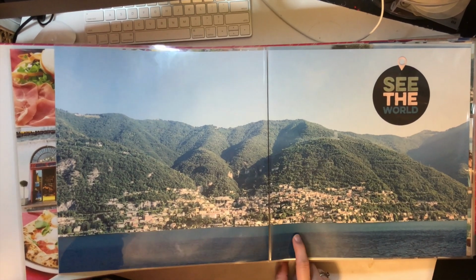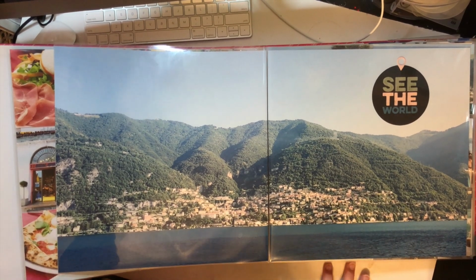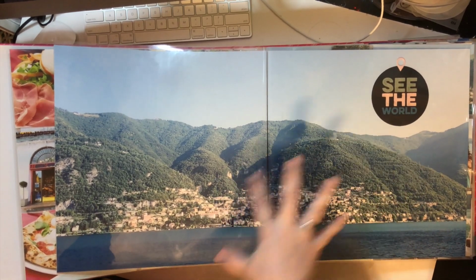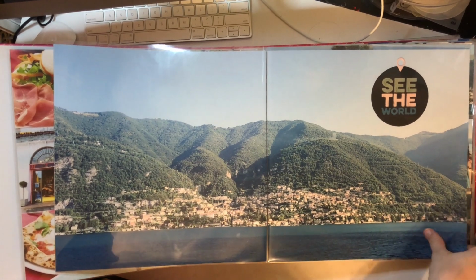So this was the next day. One of the better photos I had of our view. Added this from the July 2017 Stories by the Month. Recolored it with colors from my actual photo, and then a little puffy sticker. Just really love the impact that this creates.